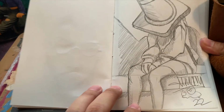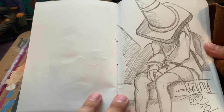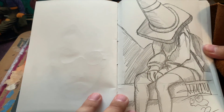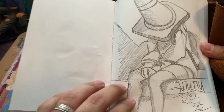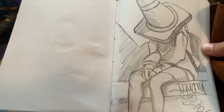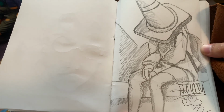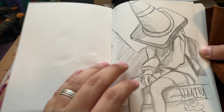This is my most recent sketch. Very, very recent. And actually the time lapse for this was doing quite well on Instagram. I think we're at 17,000 views as a reel. Again, drawing for fun. I just got back from vacation. I hadn't done any drawing or painting for like 3 weeks, and I wanted to get back in. Found a cool looking image on Pinterest and was like, let's draw that. That looks cool.